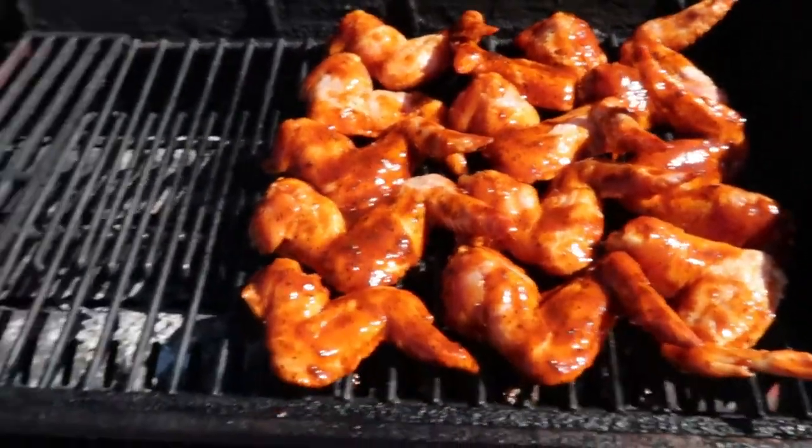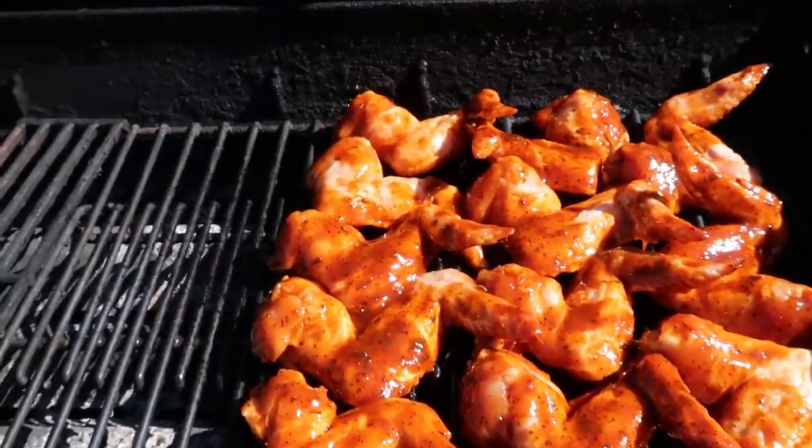Okay, so we got our chicken laid out real good. So like I said, we're going to give it about 25 minutes.